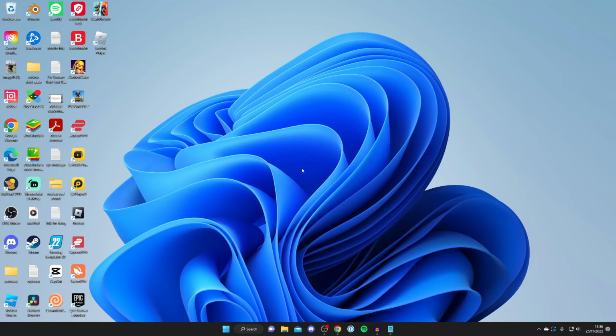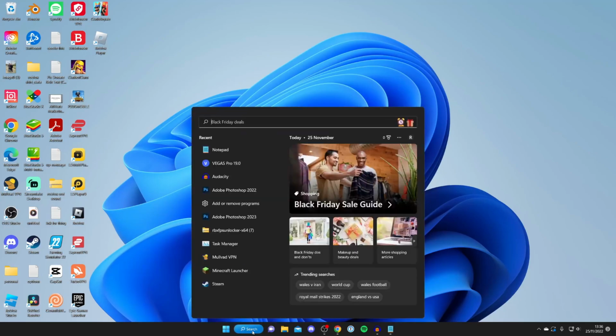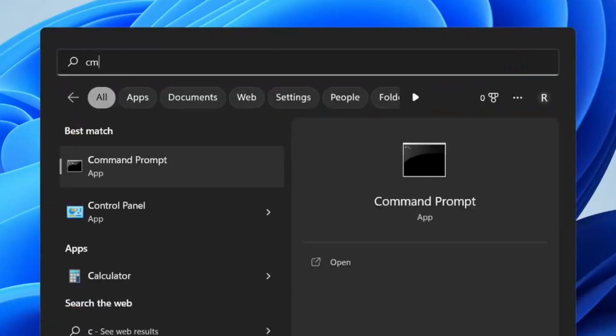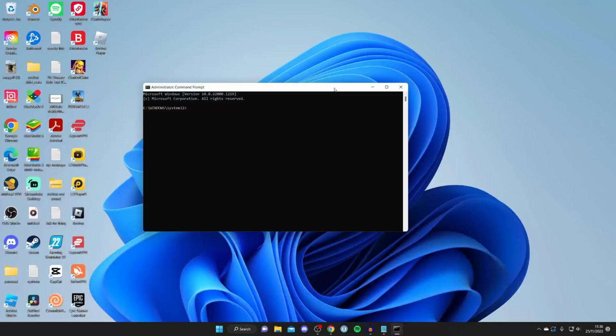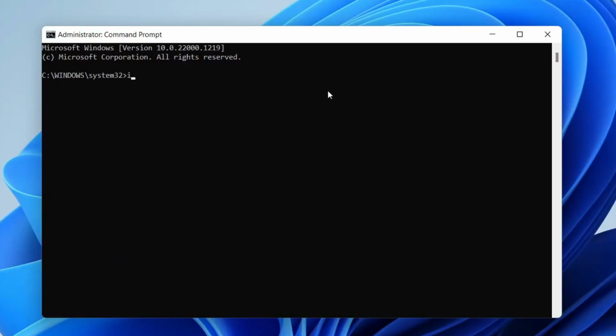A second fix is you need to open up your terminal and CMD. So all you want to do is tap on the search button in your taskbar and type in CMD, and here is command prompt. You want to right click on it and click run as administrator. You'll then get a security pop-up because we ran it as an administrator. Then what you need to type in is ipconfig, all one word, and then slash flushDNS, hit enter, and as you can see, it successfully flushed the DNS.